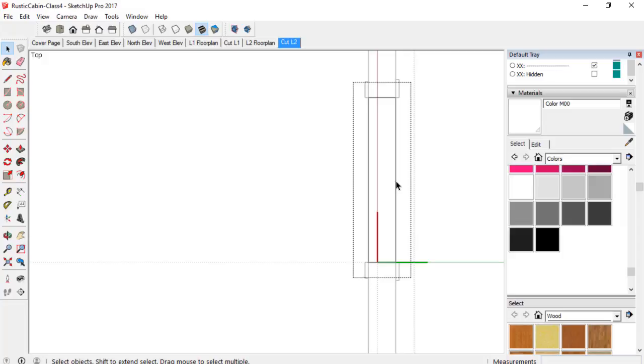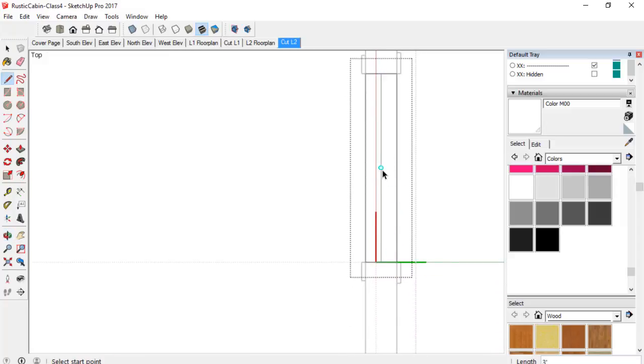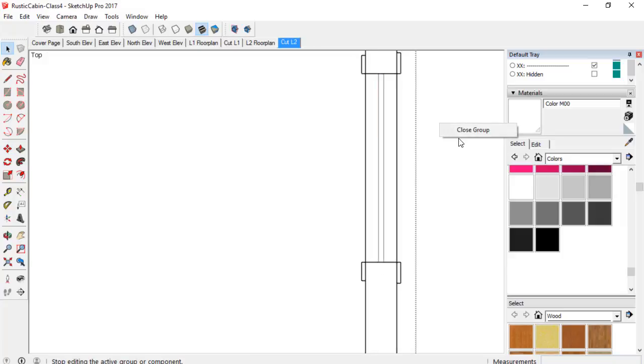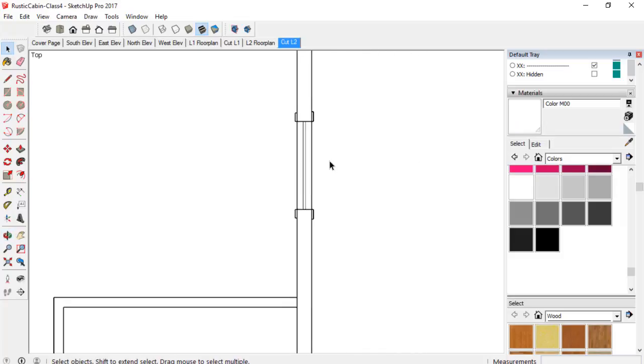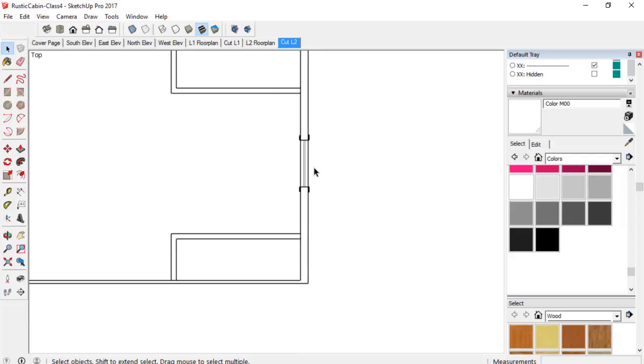So double click to open the window up again. This one I'm going to make a little bit different than the last one. I made a big heavy rectangle in the middle. I'm going to try a little bit different style here. So I'm going to move this line. I made it in the middle. I'm going to move it 1/2 inch that way. And then I'm going to make a copy of it. So M for move, Control for copy, and move it 1 inch in the other direction. So let's just close that and see what that looks like. That looks pretty good. So I've got these 2 lines representing the glass in the window.